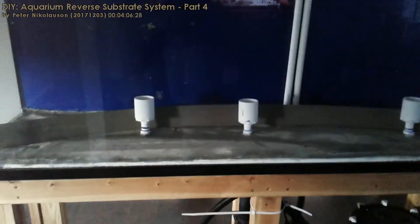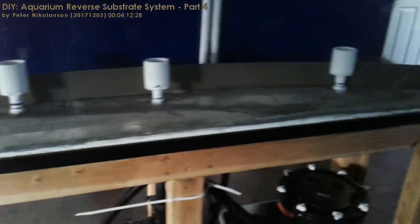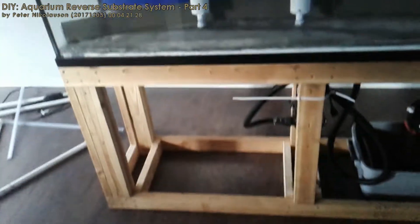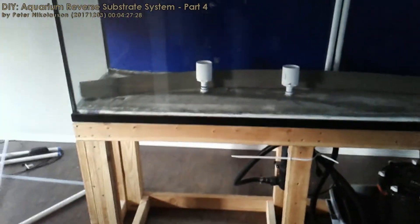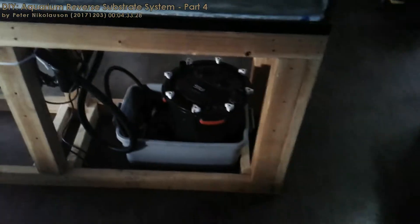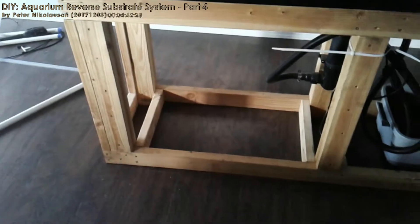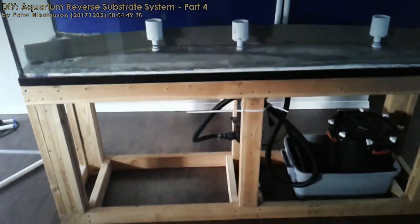There's probably going to be about two to three inches of sand in the front and a considerable amount in the back — I'm not sure I want that much sand but we'll see. There'll be a big piece of driftwood in here too. At the end of the video I'll have a completed project. I've got a slight wobble on the bottom but the top is perfectly flat — I sanded it to the tank. Pretty simple overall.